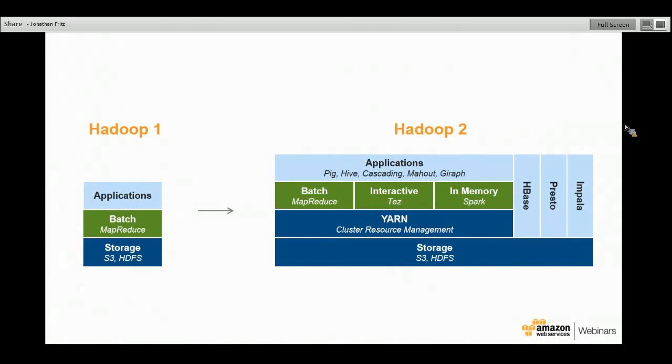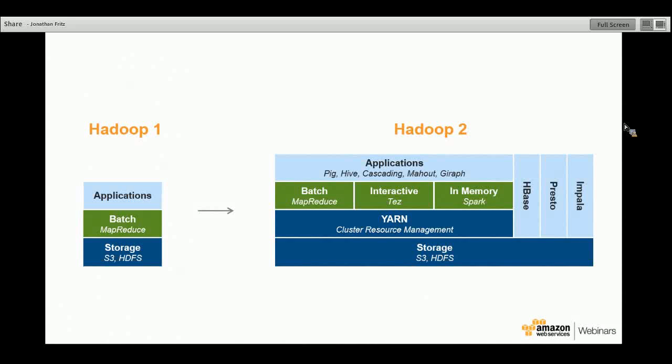The history of Hadoop started with Hadoop 1, which is really meant as a workflow engine. As you can see here, you have a storage layer, and then the engine is for batch processing, MapReduce. And MapReduce at a high level takes a problem, distributes it amongst all the Hadoop nodes, and then does processing locally on each node, and then reduces it back into the end result of the job. And it was primarily used to just process large data sets.